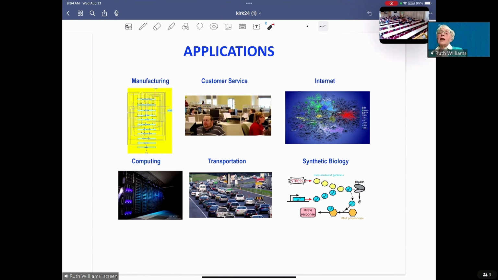We're also probably all familiar with customer service situations, for example telephone call centers, with agents who are often cross-trained, who answer telephone calls for a bank or other large types of services. In the internet, the processing resources you can think of as routers that route files or packets of data from their sources to the destination. Even in computing, you can think of central processing units as a processing resource that needs to process jobs. In transportation, you can think of sections of roadway as being a resource, and the vehicles would be the entities, even of different types, that are processed through those networks. And even in synthetic biology, you can think of proteins of different types that compete for the attention of an enzymatic processor.